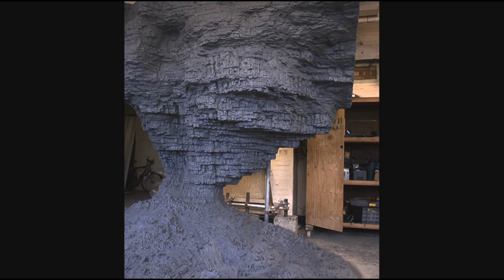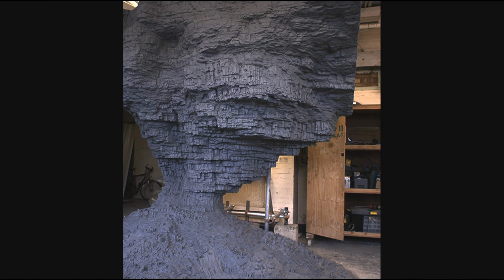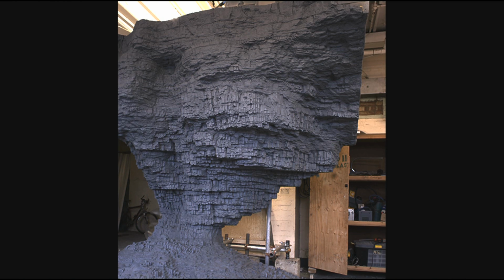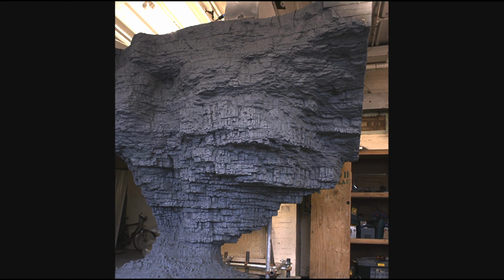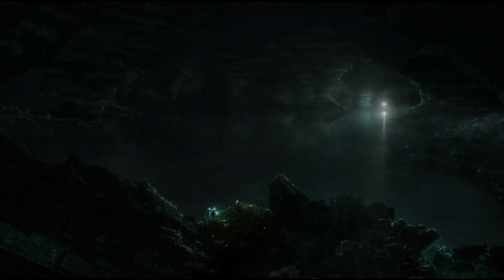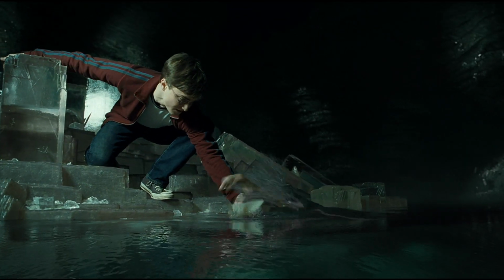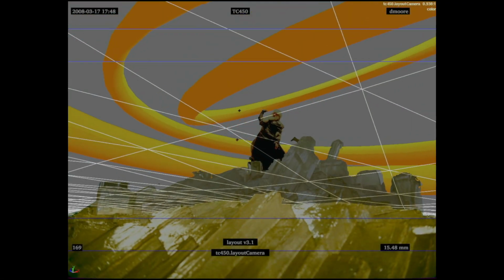They had actually built a full-scale wall, just a section, a column actually, to represent how they wanted the strata to be, because it was a very particular sense of order that they wanted, rather than just a haphazard granite-type structure. We used that as a rough template to then propagate out to the rest of the cave. We wanted to realise an environment through Stuart Craig's vision that would be spectacular, but also very spooky and very dark and moody. Creating all of those types of effects really is the joy of contributing to the film.